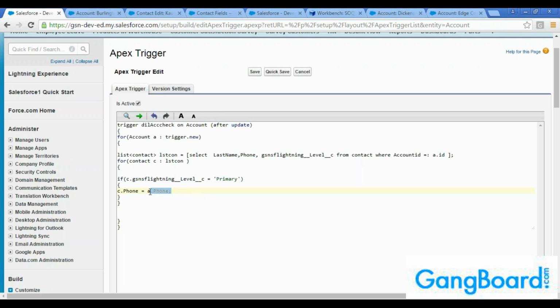So I am asking the account phone number to update the contact phone number. Finally, I'll be updating the list.